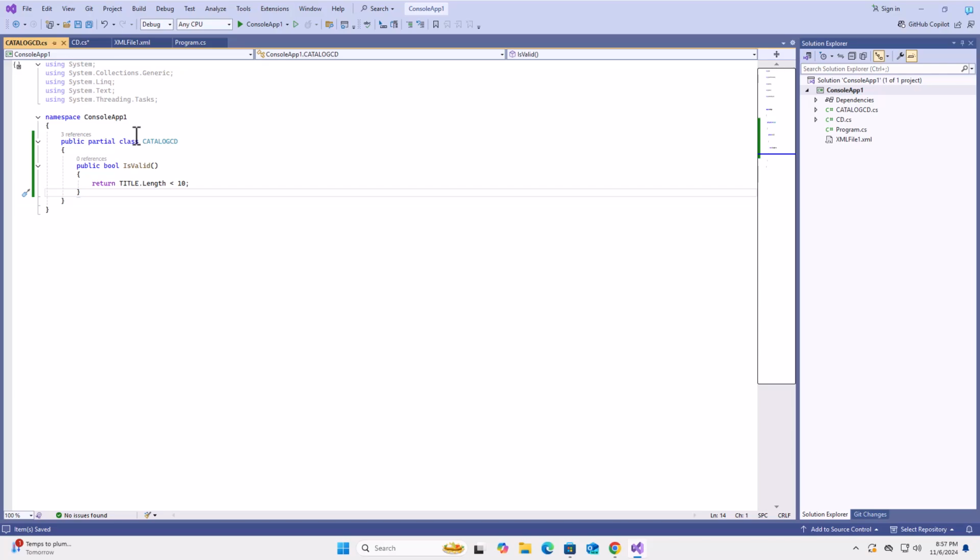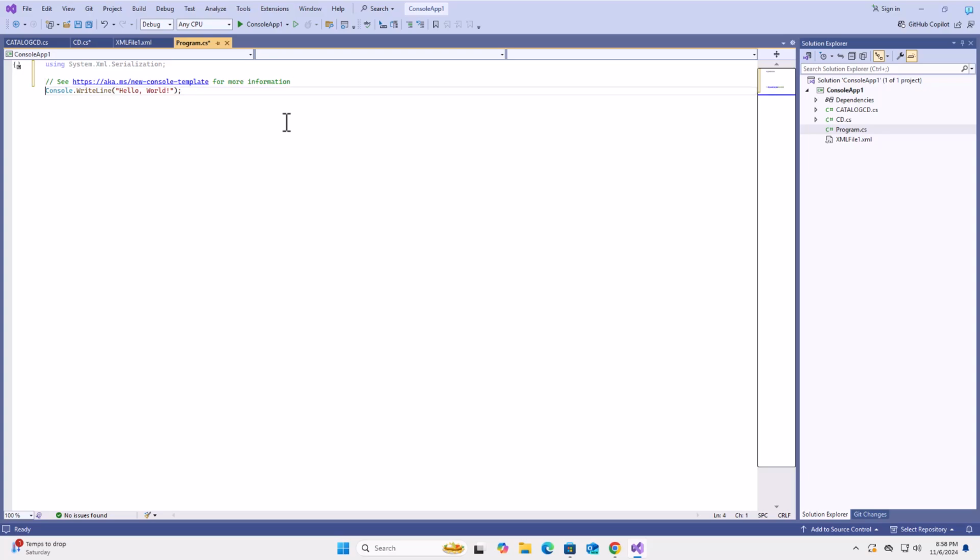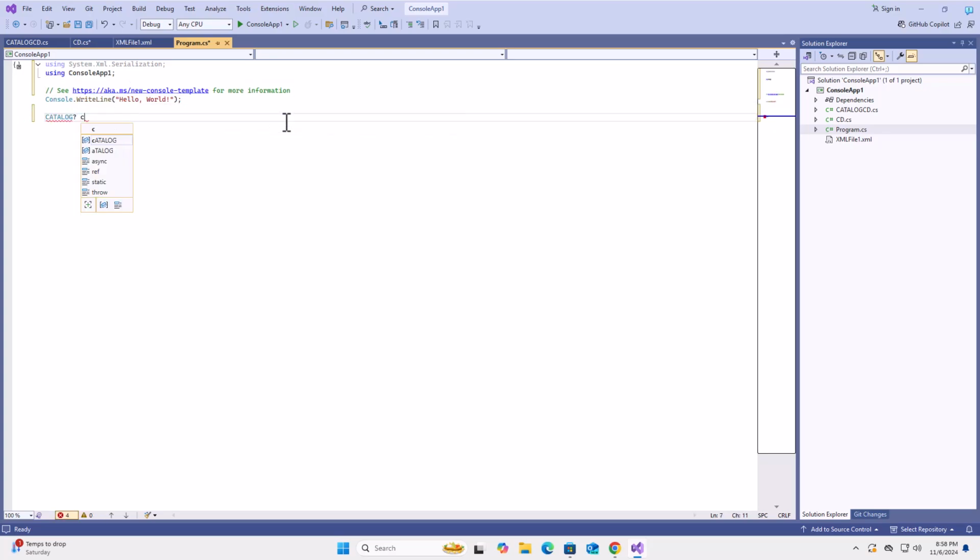Let's write some code that will read in our example XML data file and test our validation function. First, we need to add the serialization namespace that comes as part of .NET, which is cool. Then I'll add the root catalog variable that we'll be deserializing into.